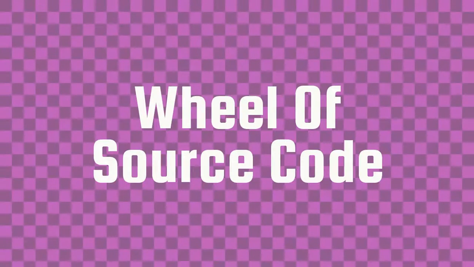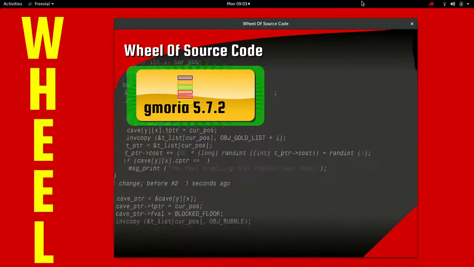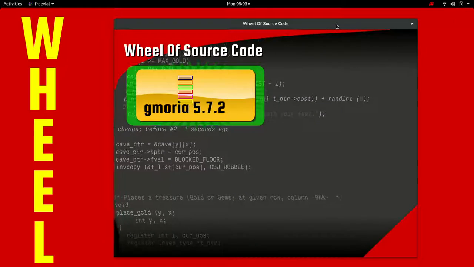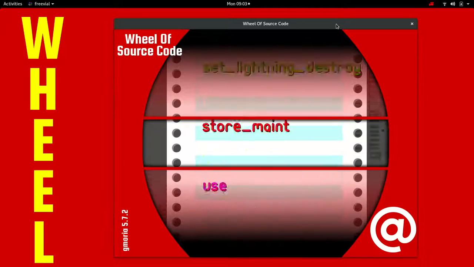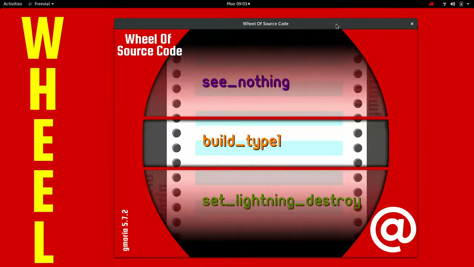And here's the setup. Let's spin the wheel of source code. Boxes and boxes of unlabeled crap. That's from a song. Anyway, let's spin the wheel. Here we are. All right, it's going to be easy. It's going to be genocide. I think I see genocide.